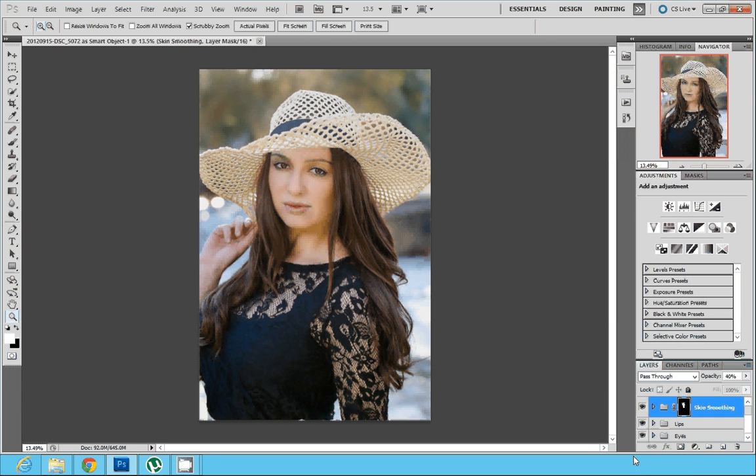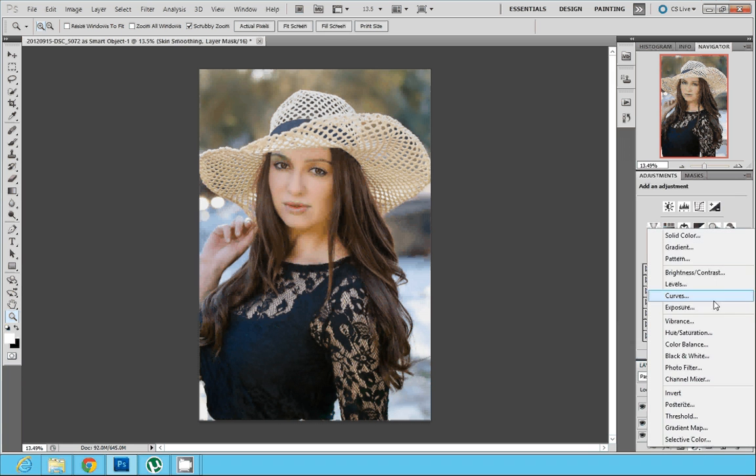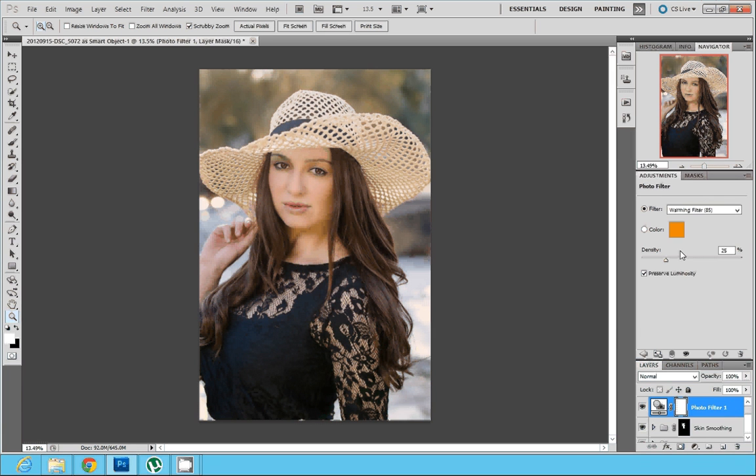Thinking she's a little bit cool now that I've done all that, so I might just add a photo filter, just a bit of a warming filter, just to warm her up a bit. And I'm going to delete that mask, hold down my Alt key and bring that mask back in. And so now it's just her that's warmed, and I'm going to go down here. Just only warming her face up really.